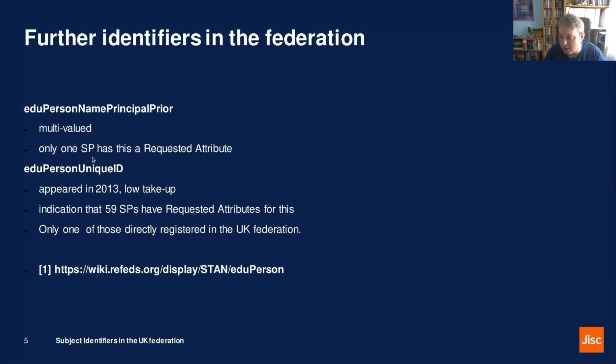EduPerson unique ID appeared in 2013 in the EduPerson schema. There's very low take-up of this from what we can see. The indication is that 59 SPs have requested attributes for this. Those are mostly imported from eduGAIN, and only one of those is directly registered in the UK Federation.